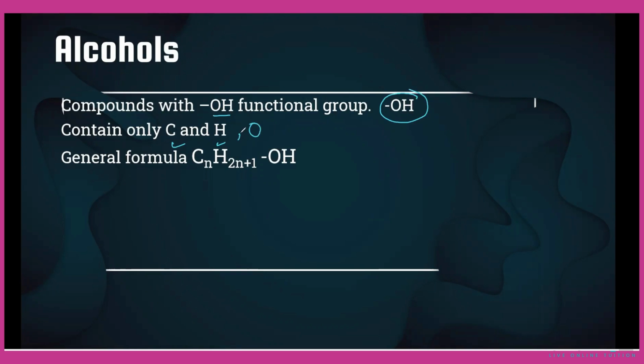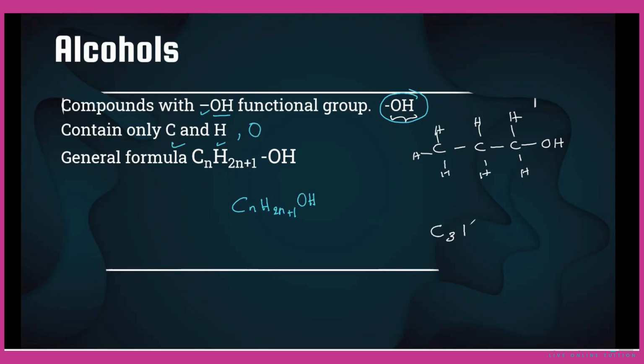In addition to carbon and hydrogen, it now has oxygen, and the general formula will be CnH2n+1OH. So let's work on that. If I have the OH group as my functional group, let's say this time I'm having 3 carbons, and here comes my functional group. Completing the rest with hydrogen, I have 5, 6, 7 hydrogens. So C3, H is 2 into 3, 6, 6 plus 1, 7. So yes, I have 7 hydrogens, and then OH.